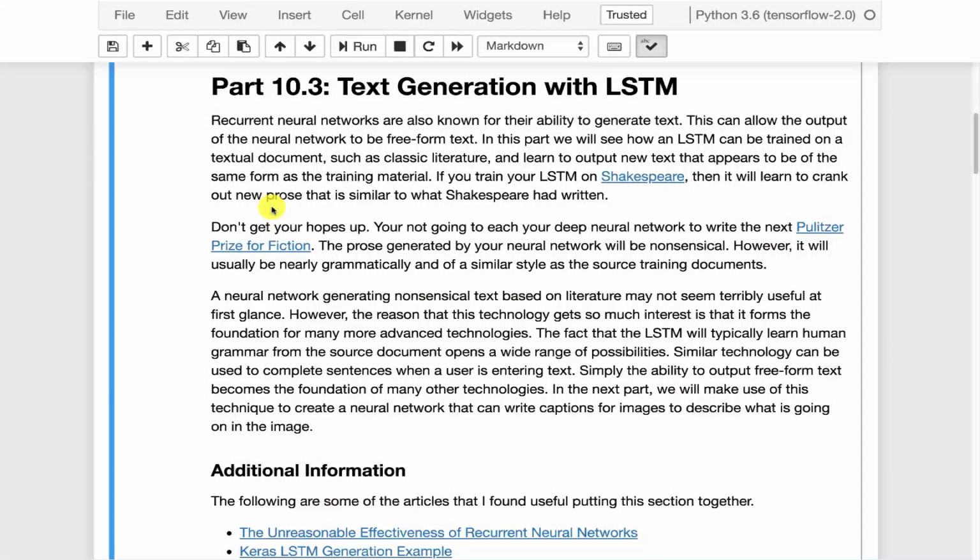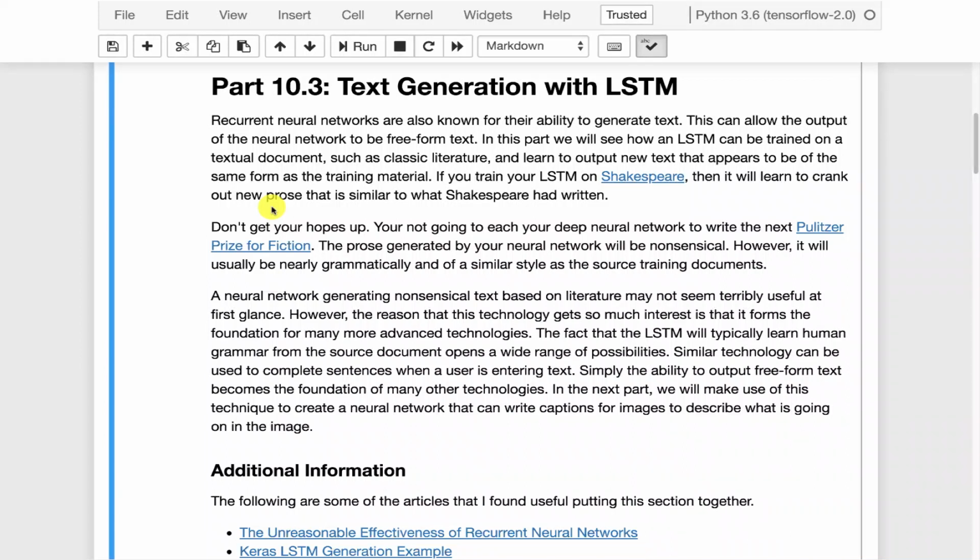for pictures. We're going to make use of this technology both in this part and also in the next one, where we do captioning, where basically a neural network, or actually several neural networks, can look at an image and give you a caption for it. Like you might see a dog running across the grass in the picture, and the neural network will literally write a dog running across the grass.